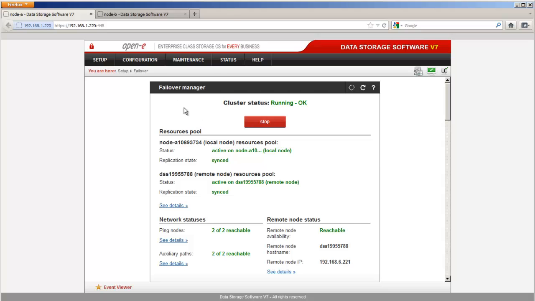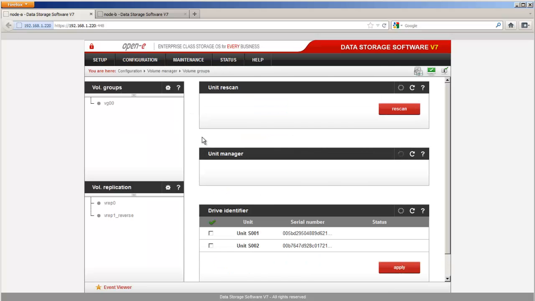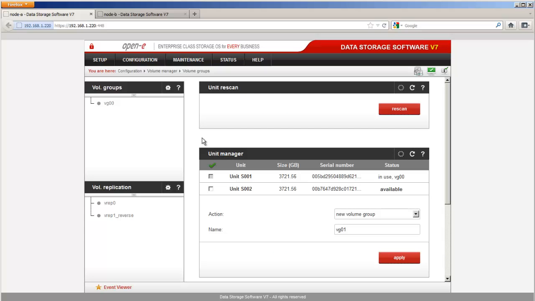To go over some basic stuff that I really want to cover with a lot of people, to keep a well-known and short understanding of how the failover really works: obviously you need two DSS V7s. You can also do this with V6, only bear in mind that V6 has the active-active, whereas the V7 offers both active-passive and active-active.